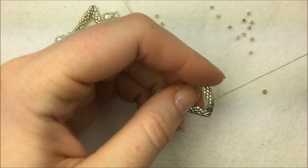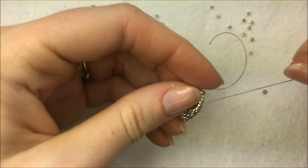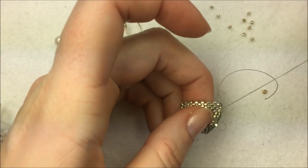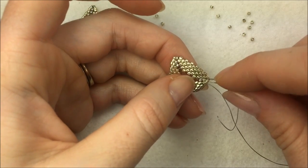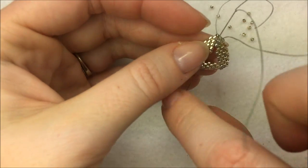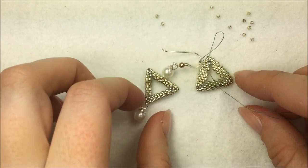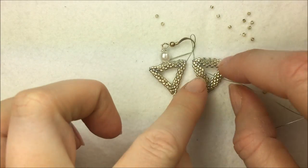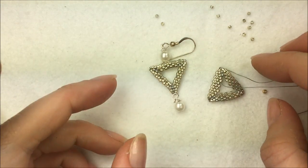I'll add my 3 on this third side. And then we'll get ready to round out our project. So as I add that third bead in place, I'm going to skip over to the first side here, going down to the previous row that we were just attaching onto, and out through the first of the 3 that were added this time around. You can see that really pulls the triangle in. And if you want to, you actually could stop here and create the triangle with that open feel. What we're going to do is pull the edges inside the project and round them out so that you have more of an opening and more of an angular look.